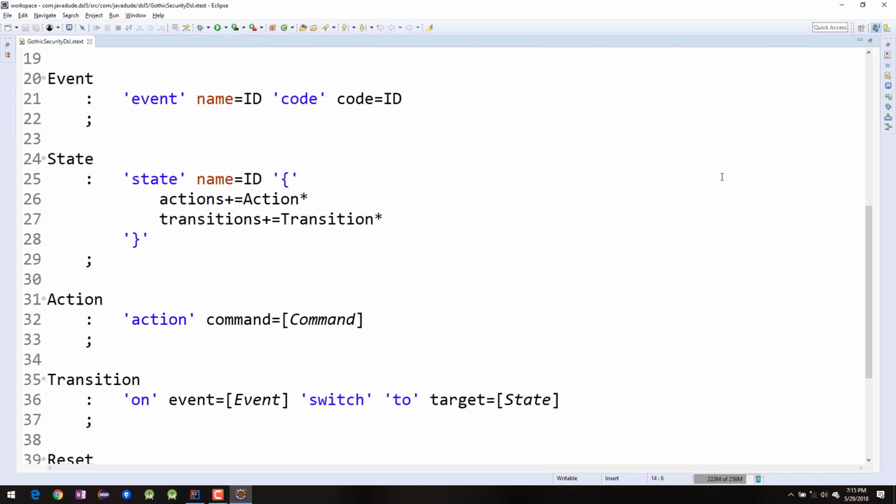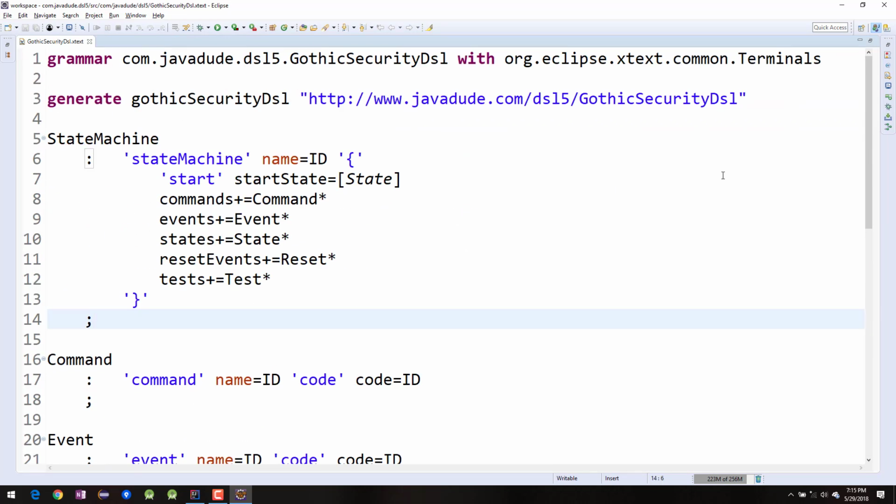Okay, so this is the grammar that I define in Xtext. It's fairly similar, and the language that you can specify here is exactly the same as the language I used for ANTLR, but the specification is a little bit different. He actually uses ANTLR under the covers to do the parsing. So see, I say state machine, but you notice how I added in name equals in front of that ID. What Xtext does for you is by specifying the grammar, he automatically creates readers for it. He creates model objects for it. So there's actually a state machine model object that has a name property, commands, events, states, reset events, and tests, and start state. And he fills all the data in for you automatically.